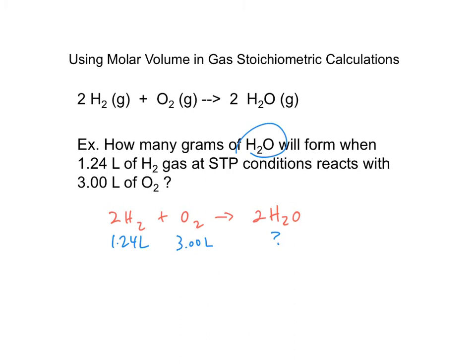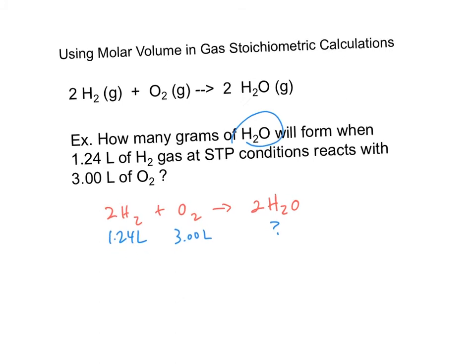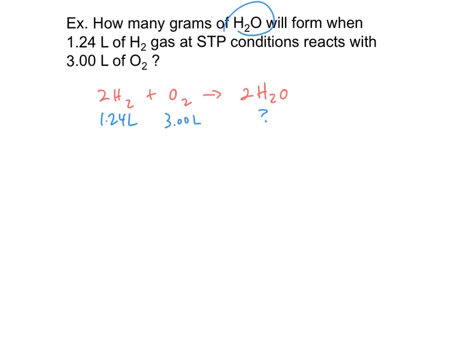So instead of using PV equals nRT and converting each one of these numbers to moles, you've got standard temperature, 273 Kelvin, standard pressure, 1 atmosphere. This is the volume. You could calculate the moles and then just do the mole comparison. You can use a little trick here. And the trick is that Avogadro's law says that volume is proportional to moles. So you can just take volume ratios instead of mole ratios.